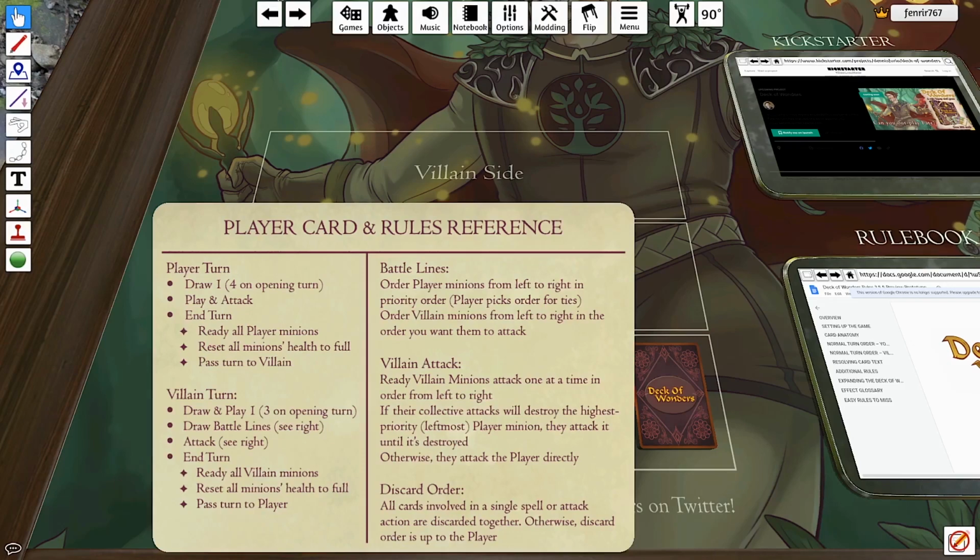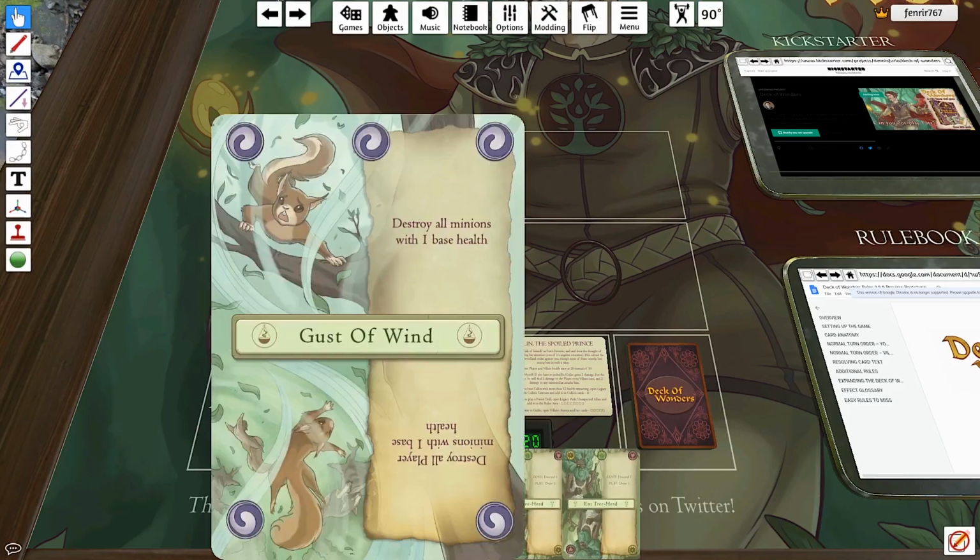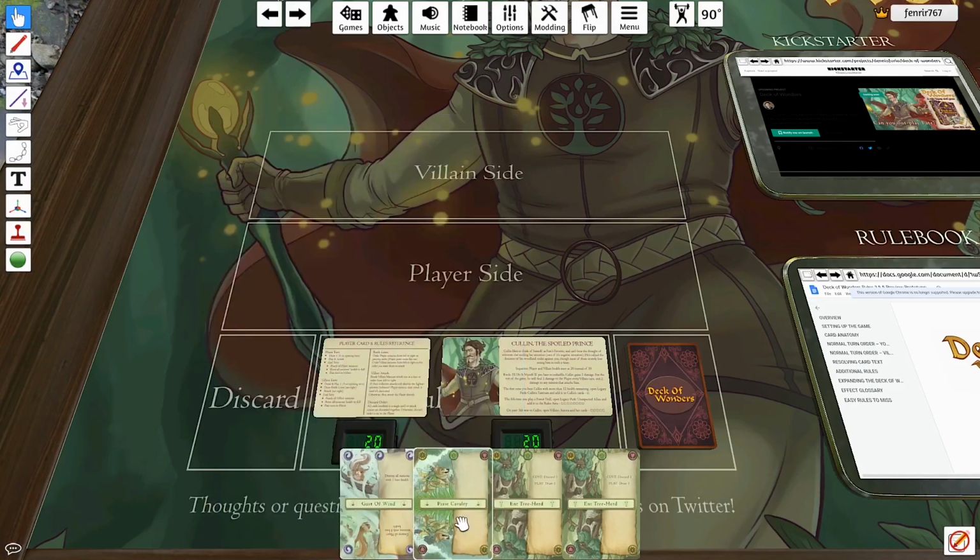So for our first turn, I as the player need to draw 4 cards, and the villain will be drawing 3. So let's get 4 cards into our hand, see what we got. We have Gust of Wind. Now, this card is a spell, meaning it takes effect immediately. We destroy all minions with base 1 health, even our own. And if it comes into play on the villain side, the bottom half of the card, we would destroy all player minions with 1 base health. That's not that much fun.